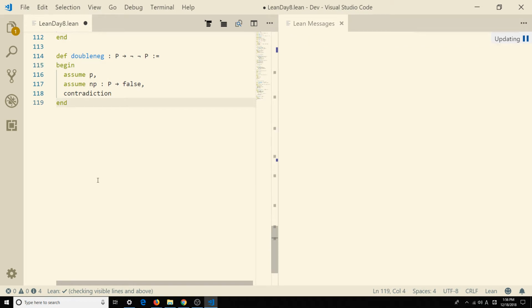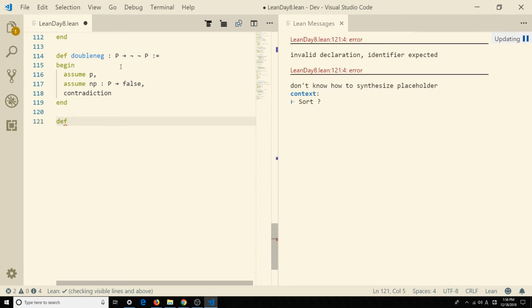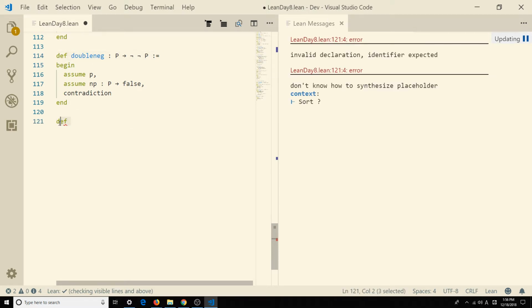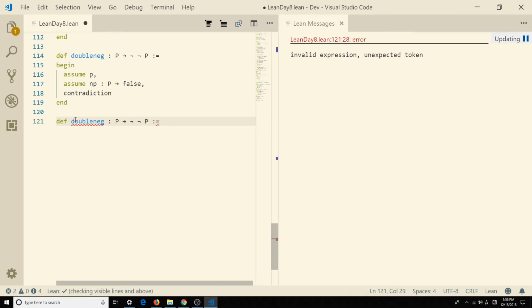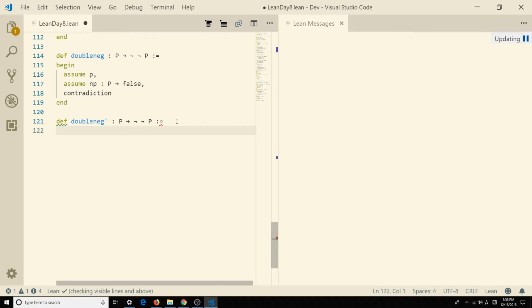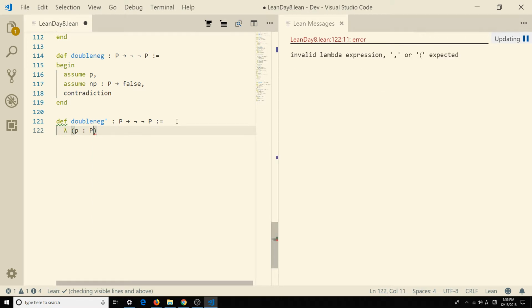Magic. Not really magic. What if we want to do this with lambda expressions? If you're in love with those, let's change the name. If you really want to do a lambda expression, you could say that you have some proof of P. Whoops.